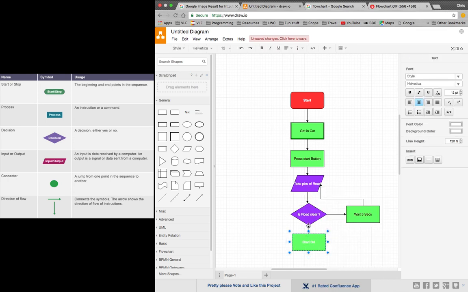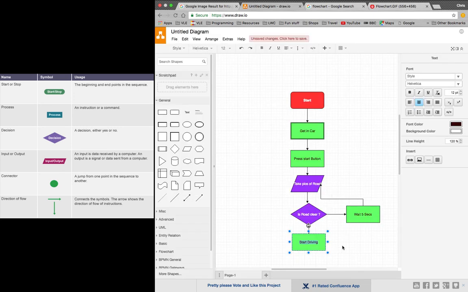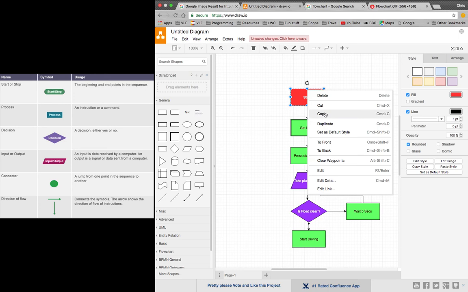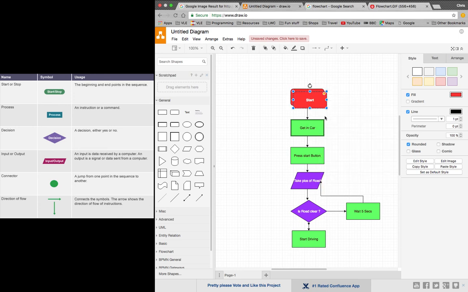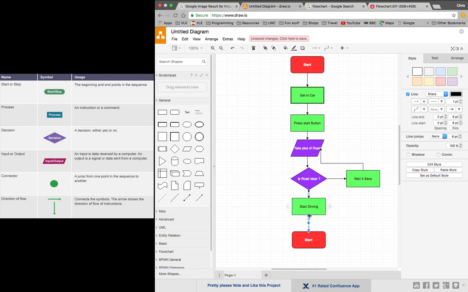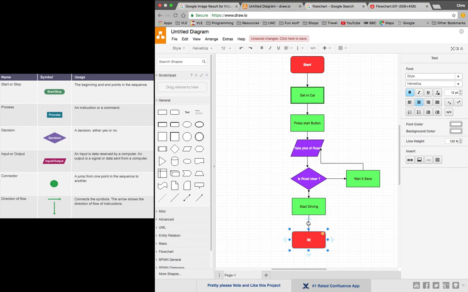And then here, we're just going to say start driving. Again, you'll notice that that is the wrong colour. So again, we can change it. Apply, and it's there. And then at the end, we use exactly the same as here, but this time we say stop rather than start. So I duplicate it, put it down here, and I can say stop. So put the mouse bottom centre, there we are, how about that? That was very nifty. And then stop.